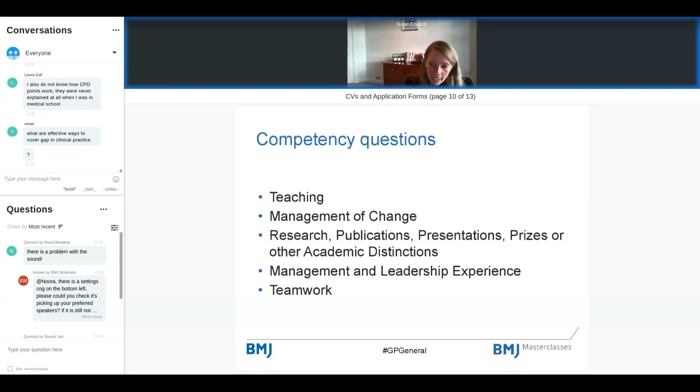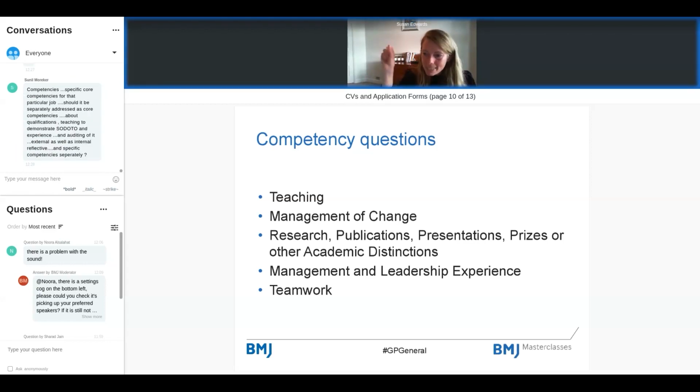And in a similar way, that works extremely well for thinking about management and leadership. Now, management and leadership doesn't need to be something overly grand. You could have been managing the rota. You may well have been leading an activity that's connected into the BMJ, where you've taken on something that you're interested in. Leadership and management doesn't need to be a big L. There's lots of things that you can do in this space to help you. And thinking about that area, it needs to be relevant as much as you can do. And it doesn't have to be clinical. Let me just be clear on that. And many of you will have brilliant experience that is also non-clinical to share.